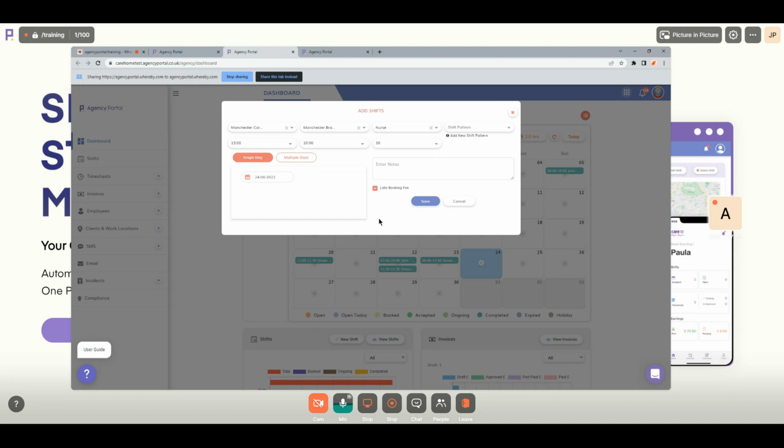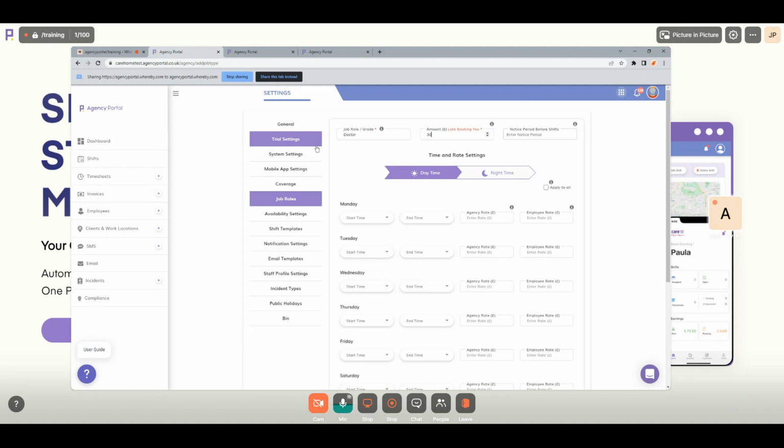So if I tick this box and click save, that shift will get created, my employee will do their shift, and then when it's finished, the timesheet will get generated. Once we approve that timesheet, it's then going to generate the invoice. So on that invoice, it's automatically going to apply an extra £30 because we have this box ticked. So that's all it does. It's just applying a late booking fee onto our shift.